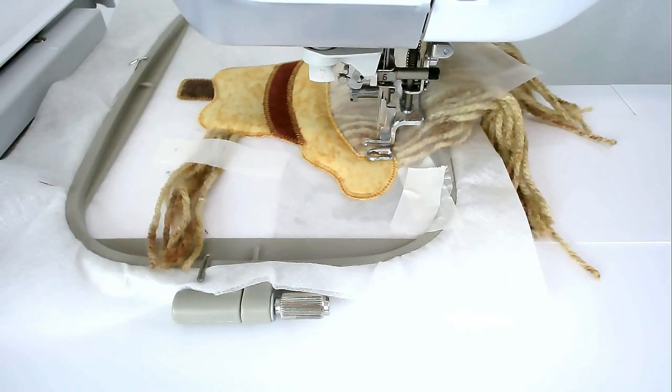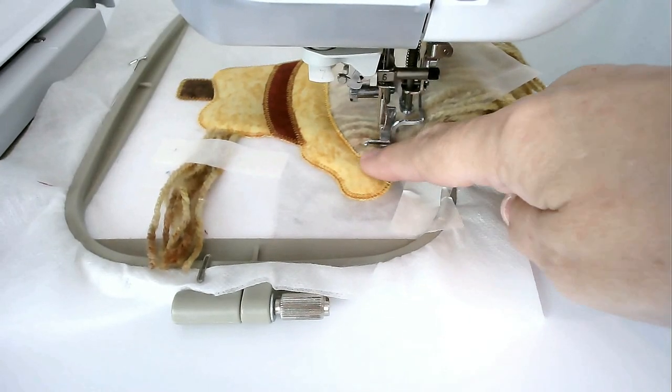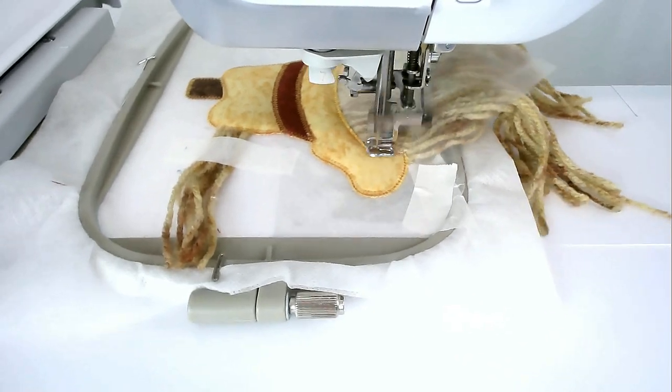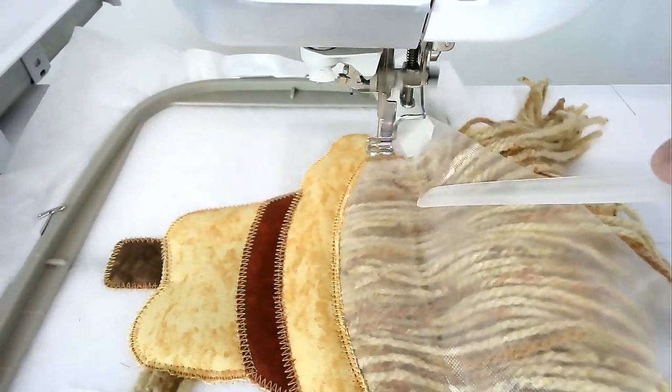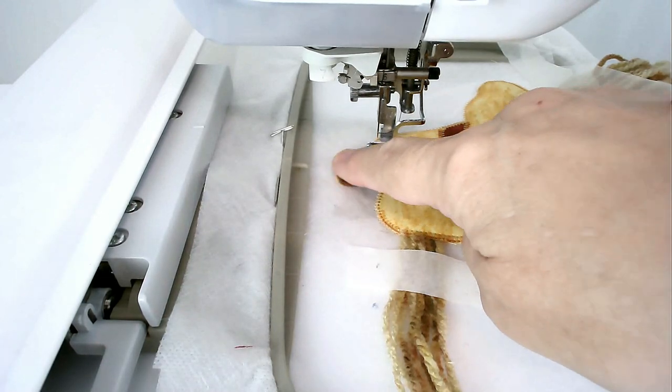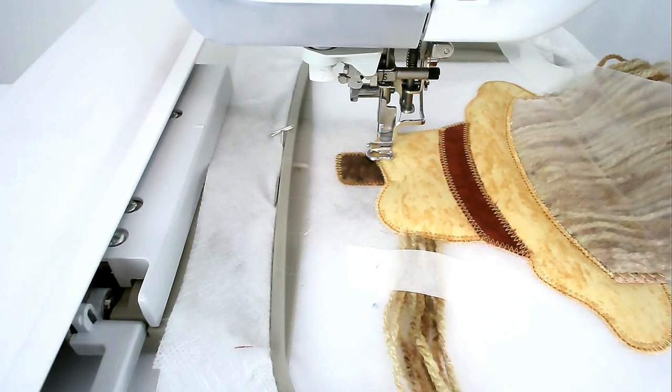Load your thread colour for the sides of the face into your machine and then stitch round number 8. Load your thread colour for the satin stitching around the edge of the stake into your machine and then stitch round number 9.